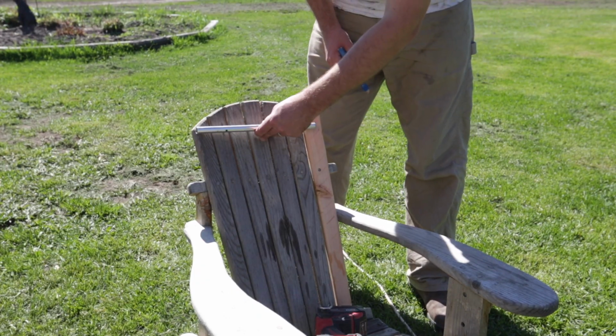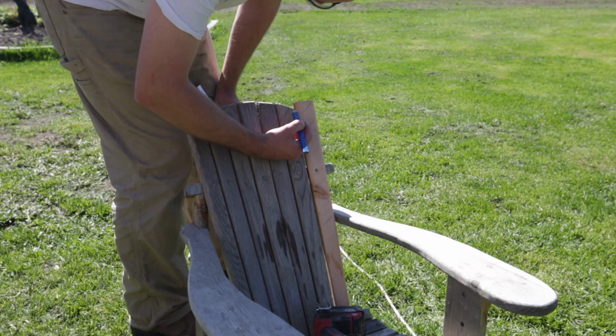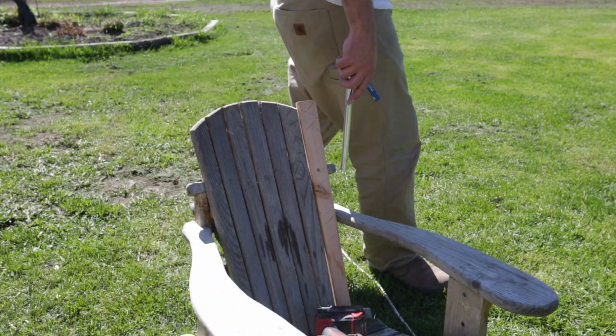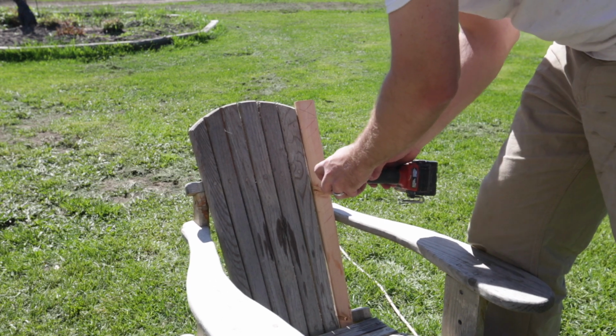The last thing we had to do was cut the height correctly, so we screwed the new slat in place, measured across to see what the height would be, and tried to approximate the angle. We cut the length with a saw and then put it back on, and we were ready to sand and paint the entire piece.